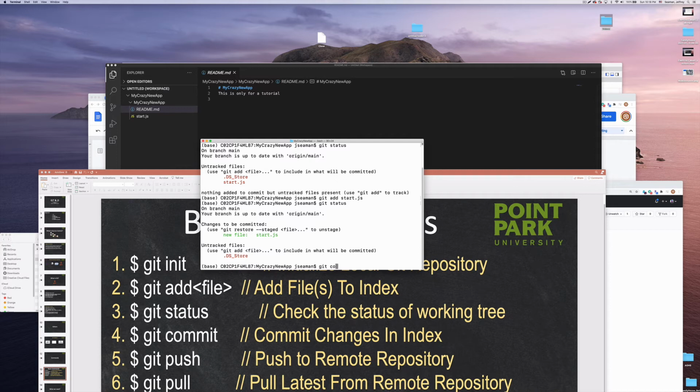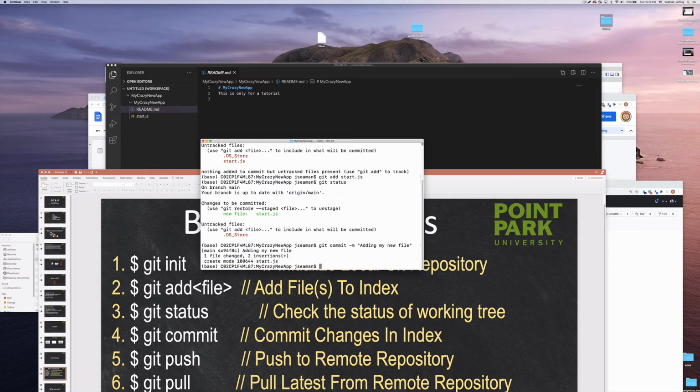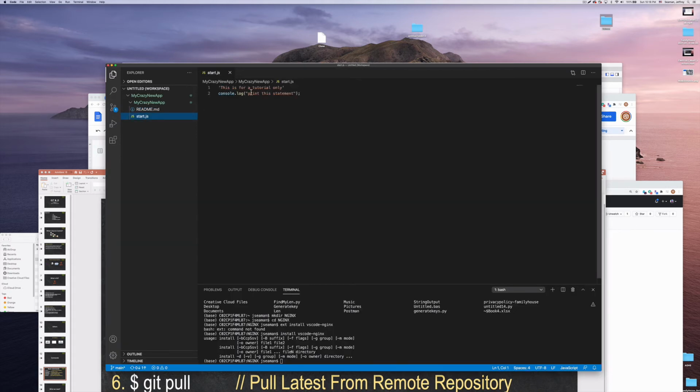So you're going to type in git commit space -m for message space double quotation mark, and you'll put a message of what it is. Adding my new file and a double quotation. Hit enter, and you'll see here it creates a commit ID, which a commit ID is a lot more characters, but this is the beginning of it. It says add my new file, one file change, 2 insertions. That means 2 lines of code, which is 1 and 2.